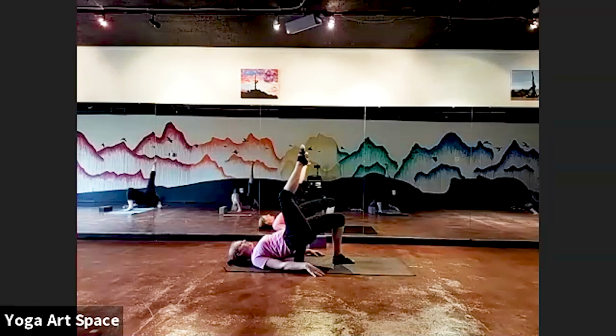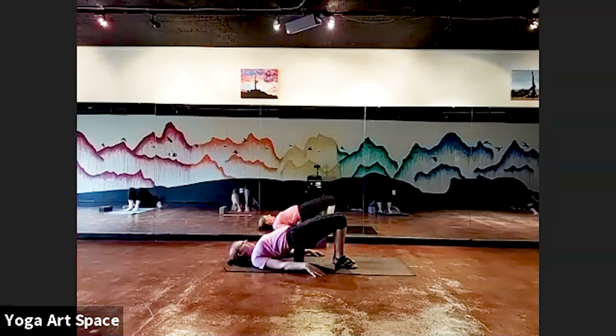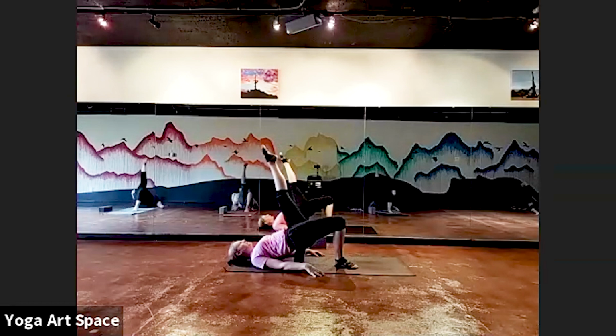Exhale. Bend the knee. Set the foot to the ground. Left leg up high. First, try to take the bend out of the knee. Really extending. And then if there's any more space for the leg to be brought closer, start to take it in. Keep breathing, keep pulling it in. One more inhale.